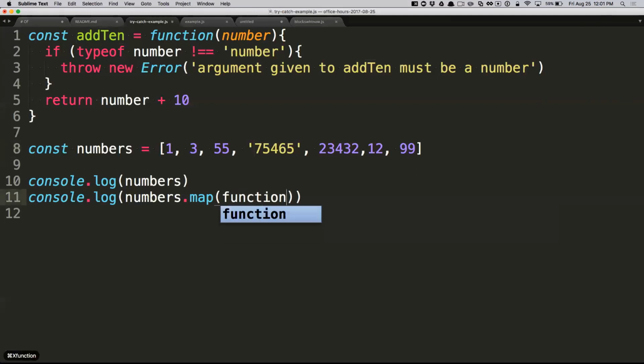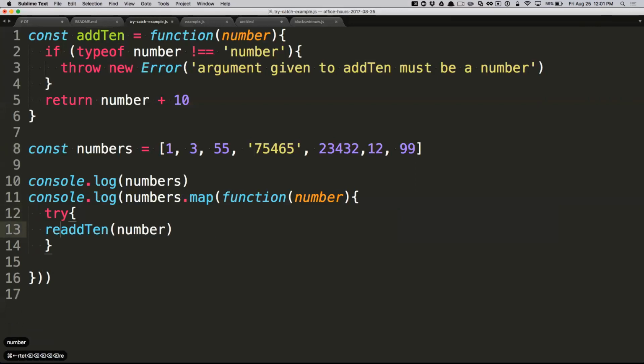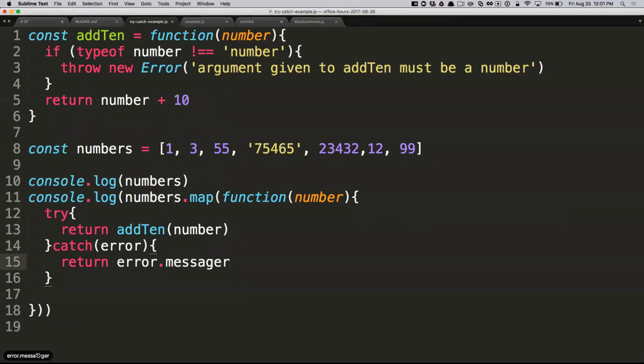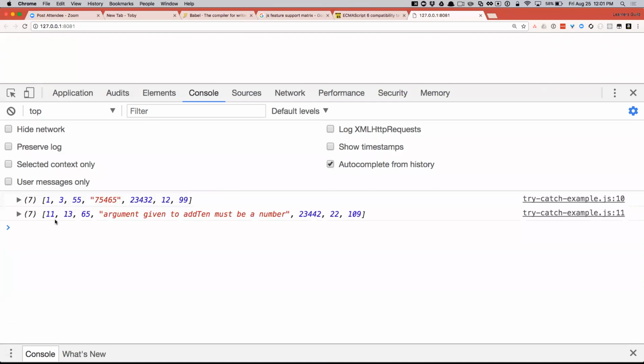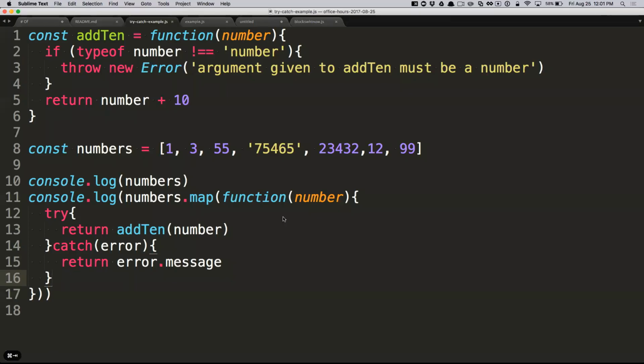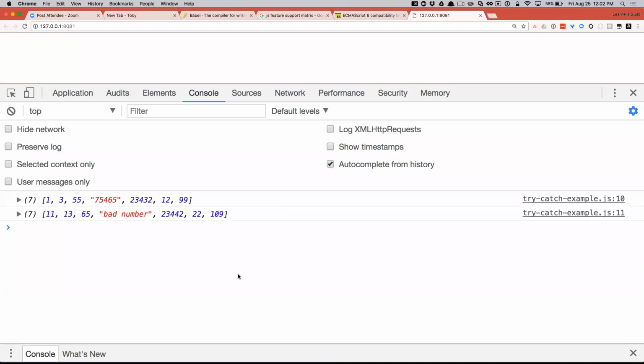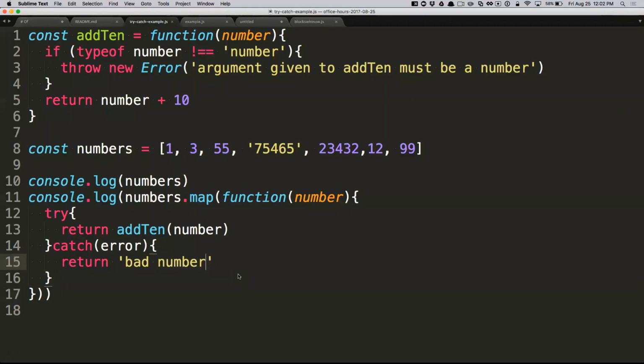So what if we change our map to do something like this? We're going to take this number and try to add 10 to it and return that. And if that fails, we'll just return the error message. Now, because we've used try and catch, we get to keep going. We get to encounter one of these items that's messed up and rescue from that error. We have decided that if add 10 ever fails for any reason whatsoever, instead of our whole program failing, we're just going to rescue from that. Maybe we'll return bad number or something, whatever's the appropriate way to rescue from the error. So that's a reason to use try and catch: when you're doing something, and if it fails, you know how to rescue from that.